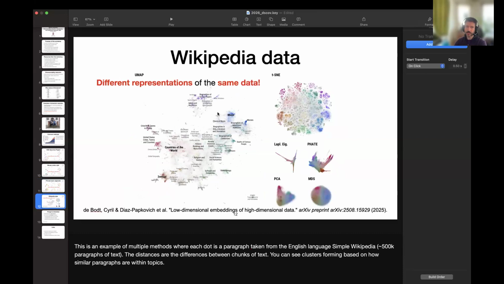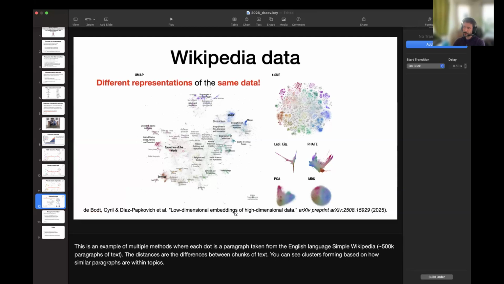And then, just to show a totally different type of data, we have Wikipedia data. This is just a bunch of paragraphs from the English language Simple Wikipedia, about 500,000 paragraphs of text. I'll talk about these four here in the corner. They form this big cloudy structure, and you can see that some pages are more similar to one another. But when you look at methods like TSNE or UMAP, you get these really clear clusters that actually correspond to topics. You can see all the music tends to cluster together, all the movies tend to cluster together, things like that.